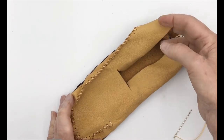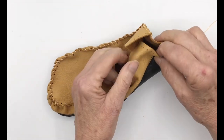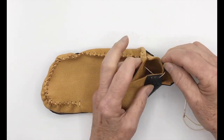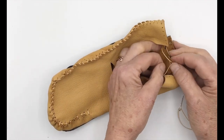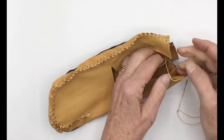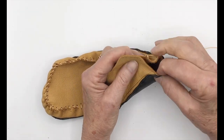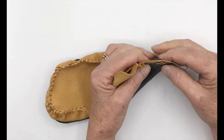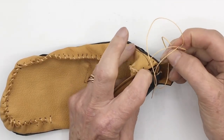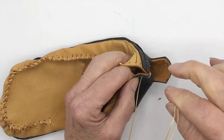So now that I have the toe and side stitched, I'm stitching the back of the heel, and I'm starting at the base like I did on the mock-up. I put a knot at the end of the thread and left some thread beyond that knot so I can tie the two ends together when I get back here. So I'm going to whip stitch up and whip stitch back, just like I mentioned when you're making the mock-up. So I'll continue whip stitching to the top, then turn around.